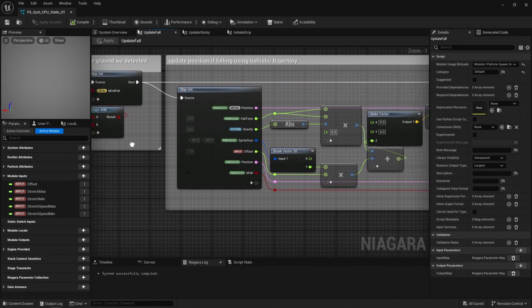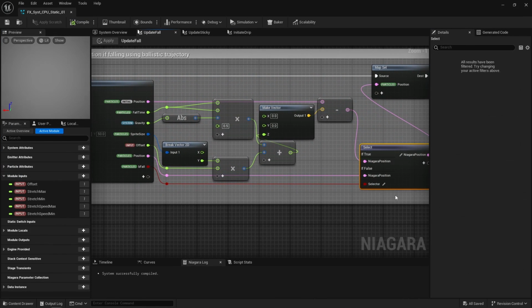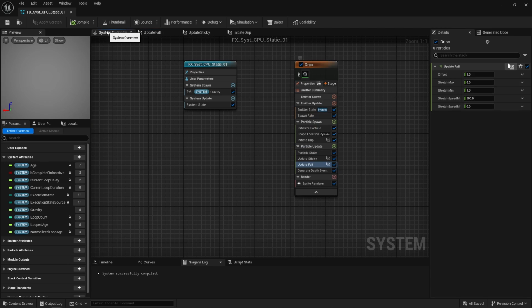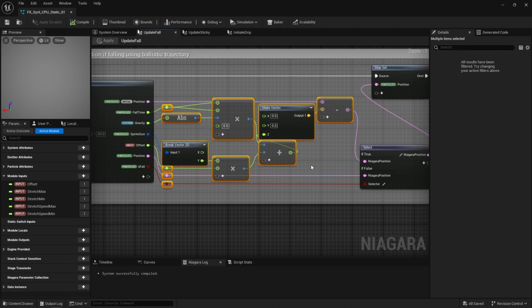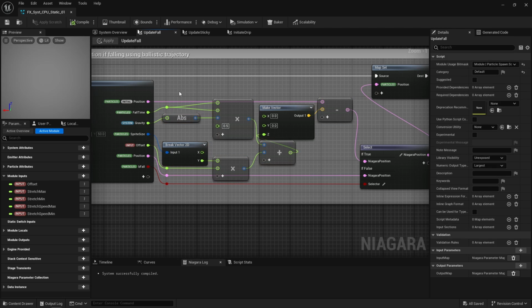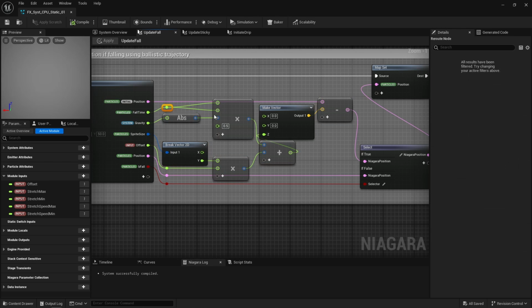Next, if free-falling, I update the particle's position. This may look complex, but it's not. Note that I'm not using gravity acceleration, nor solving any forces and whatnot. Again, this is precomputed, and assuming there's no dynamic wind or forces to apply, the ballistic trajectory of a particle is well known. It's just the fall time squared, multiplied by the gravity, halved, and that's it.